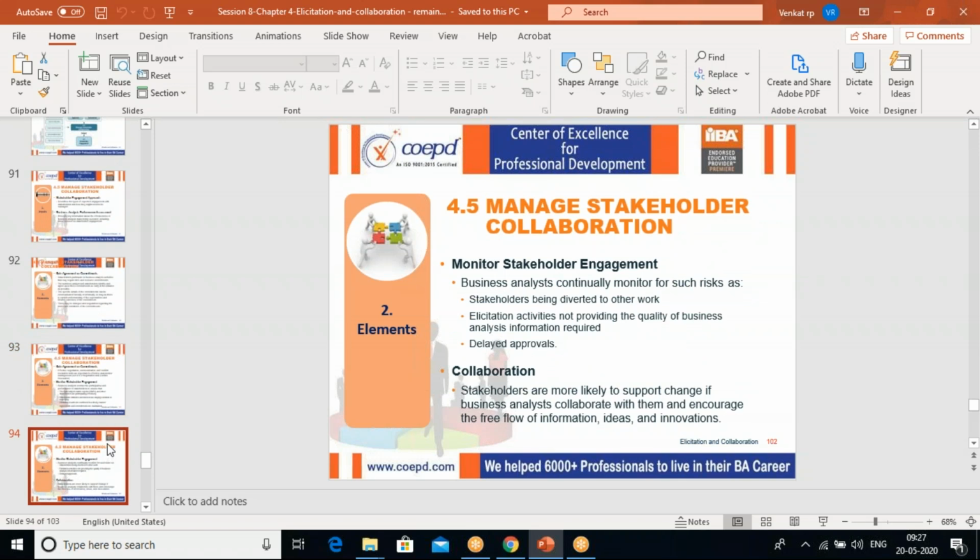Okay, so how we are going to make it up is business analysts monitor the participation and performance of the stakeholders to ensure that the right subject matter experts and other stakeholders are participating effectively, and the stakeholder attitudes and interests are staying constant and improving. That means if they want a particular initiative, they should contribute to it, and elicitation results are confirmed in a timely manner, and agreements and commitments are maintained.